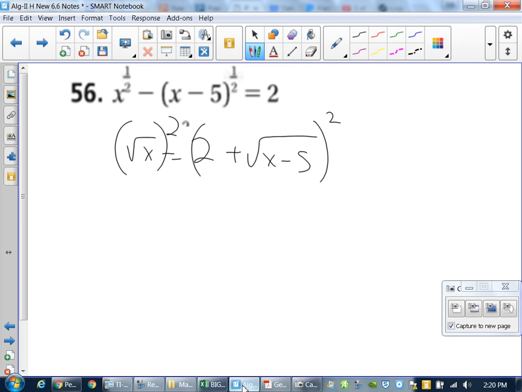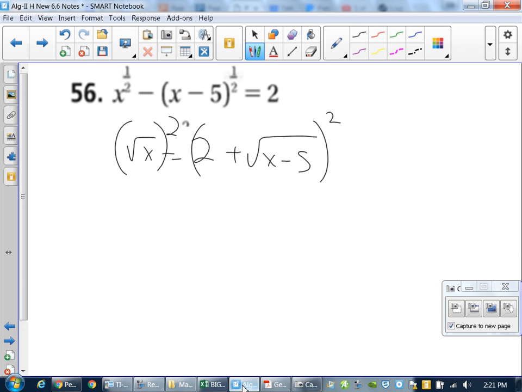Like I said before, when you're solving equations, sometimes it's easier to solve them with nth roots, and sometimes it's easier to solve them with exponents. A lot of the ones that we've done where you have one root, it doesn't matter. When you have two roots, sometimes it's a lot easier to see what's going on if you go to the nth roots.